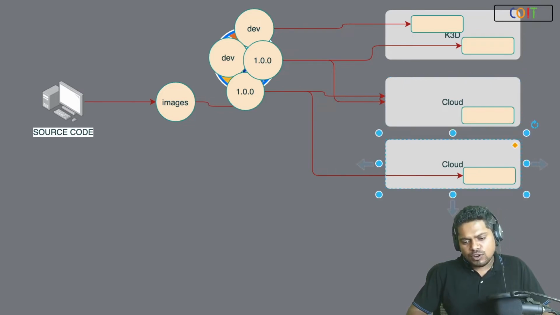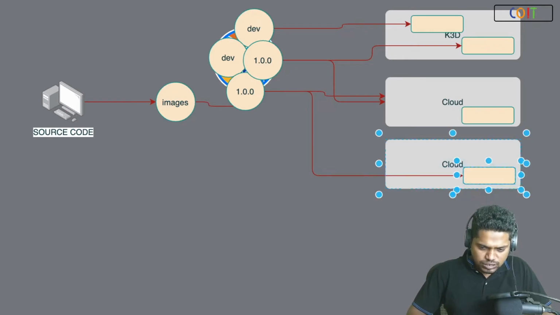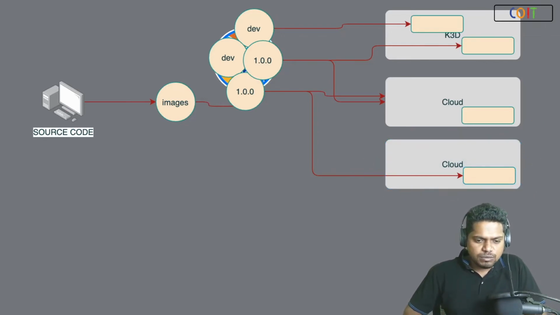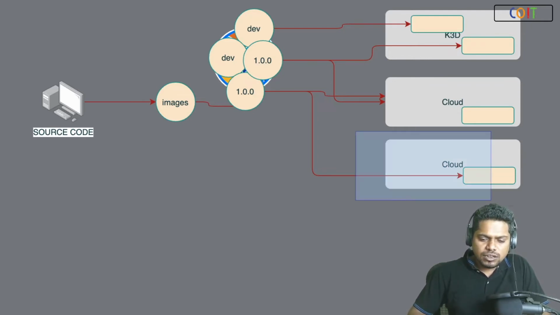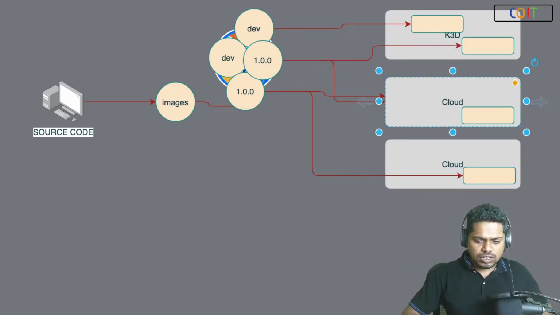But in this cluster, there may be 1,000 CPUs or maybe 2,000 GB RAM, right? There may be a lot of machines that contribute resources to this cluster. So in production, you might need a lot of machines, a lot of CPU, a lot of memory, a lot of customers browsing your website. A lot of people are using your application. A lot of processing is happening. A lot of data needs to be stored and processed. So in production, depending on the company size and the traffic and many other things, the size of the production cluster will be huge compared to the local cluster or the dev cluster.